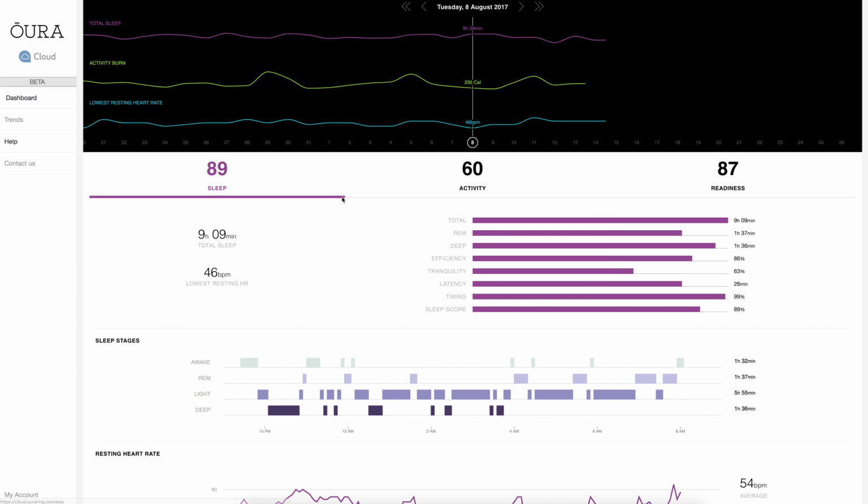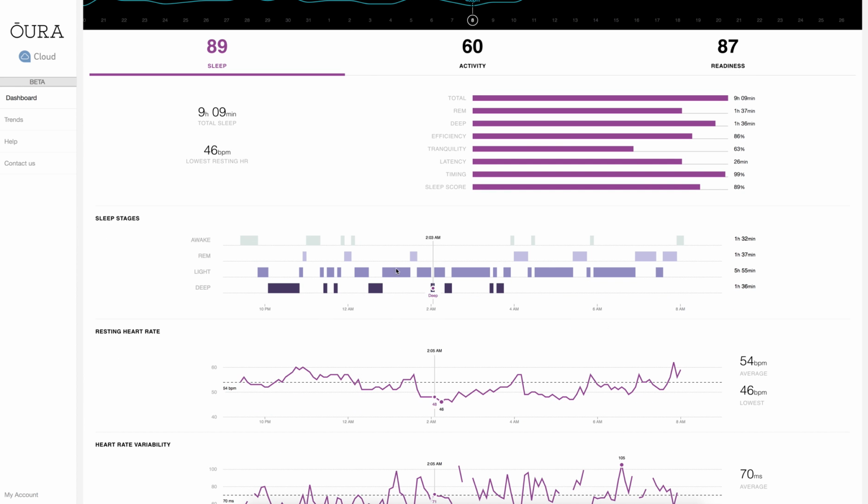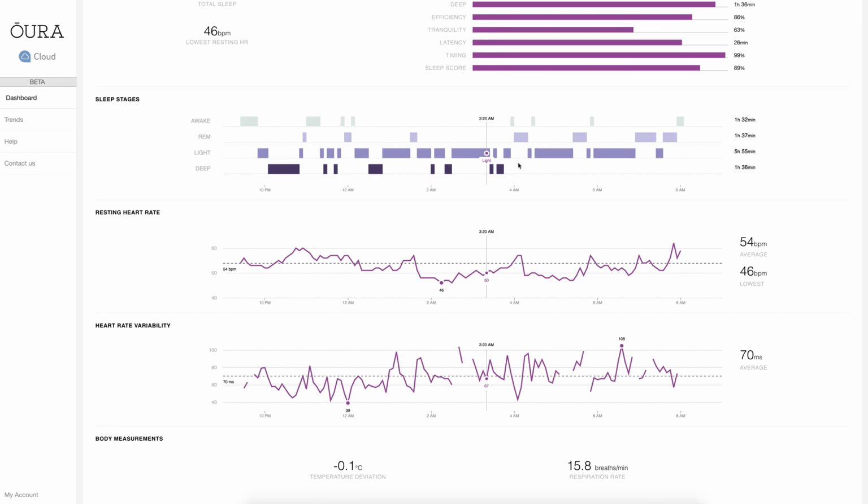So that's what you're seeing on the sleep screen. To summarize again, you're seeing a little bit more data on the breakdown. You're seeing clearer graphs where you can actually look at a particular timestamp, and you can look across all three data points. So you can see, all right, well, when I was in a deep sleep, my resting heart rate was 51, 52, and my HRV was a little bit low. You can see it across all three, which is cool. Again, you can't see that in the app. You see your temperature, which is in the app, but then the other benefit is you see the respiration rate.